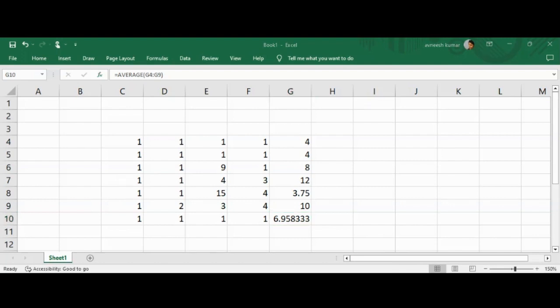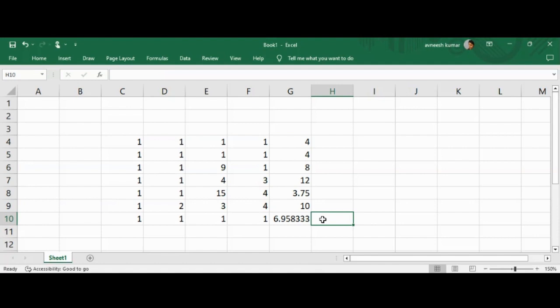So 6.95833, this is the result of G4 to G9. G4 to G9 area means G4 is here and this is G9. So the average of this is equal to 6.95.